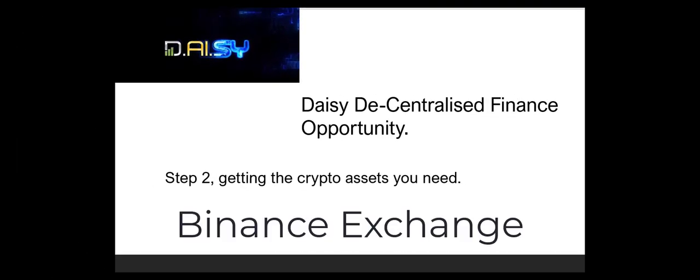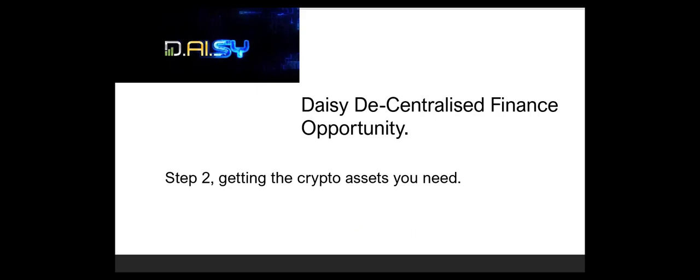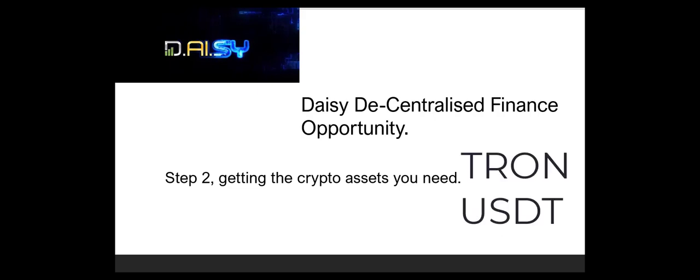Now I'm just going to go to the Binance cryptocurrency exchange for this presentation because there are so many different places you could buy USDT. I just need to pick one of them, and in my mind Binance is probably the simplest option, and that's because there are different types of USDT, as if life were not confusing enough, and we want to be certain that we're using the TRON USDT.